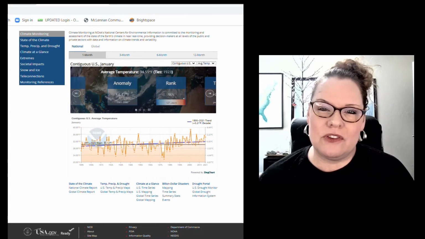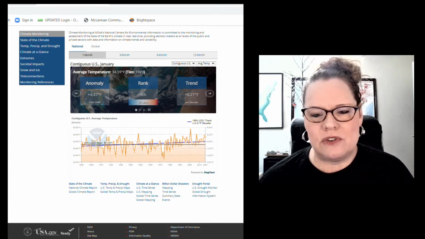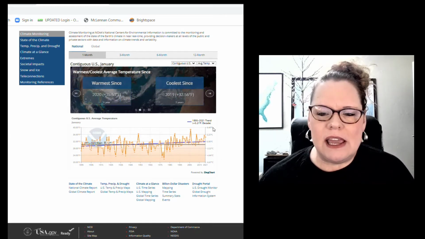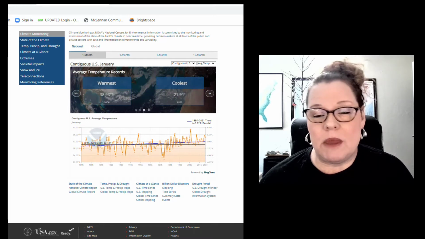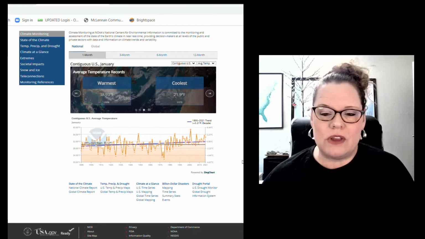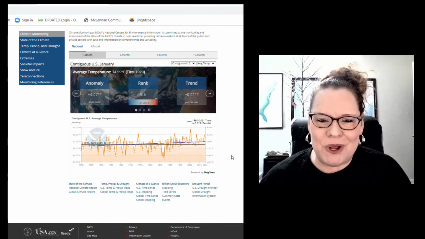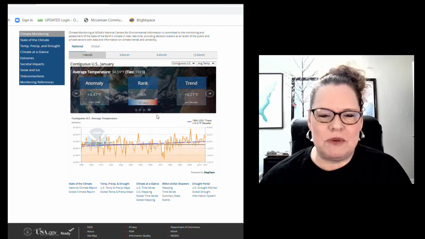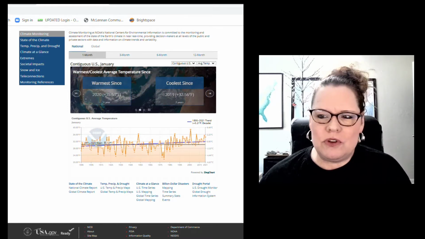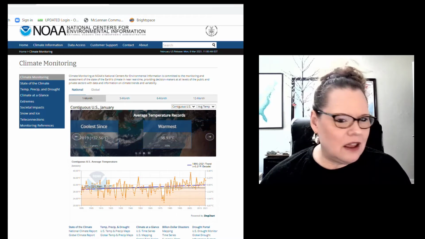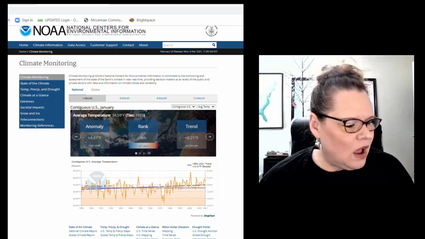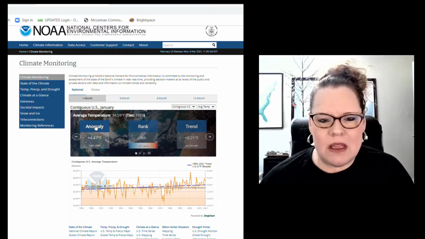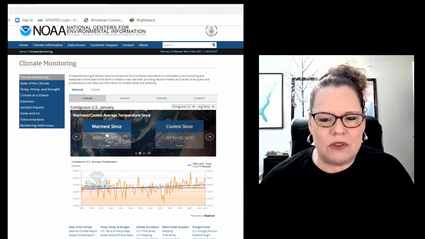This is important because graphical analysis helps us interpret data points. You can see in this realm right here that there's degrees in Celsius. Make sure it's in Celsius and not Fahrenheit, or vice versa, because that matters when you're talking about data. And then it gives you some simple data points. So you will do a query using that. And then the next one I'm going to have you do, let's see, is one that involves answering these questions about the rank, the warmest, the coolest, and there'll be a chart for you to fill out.